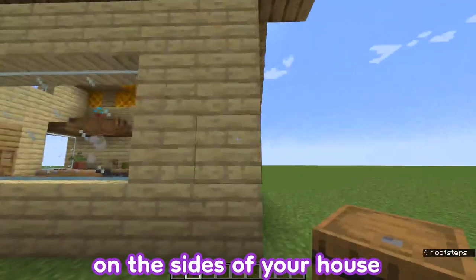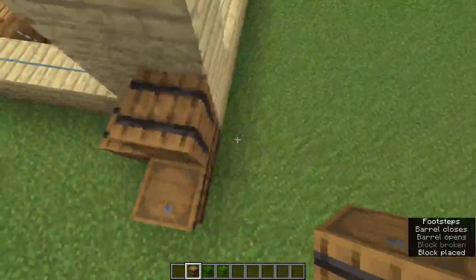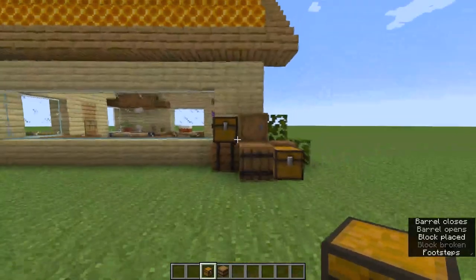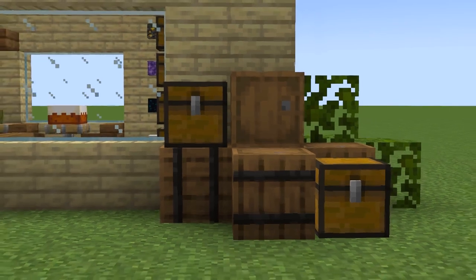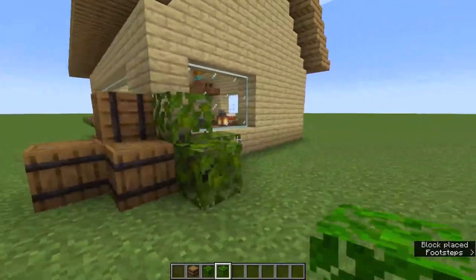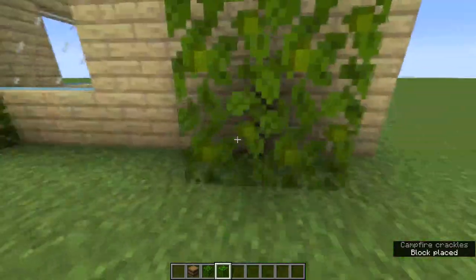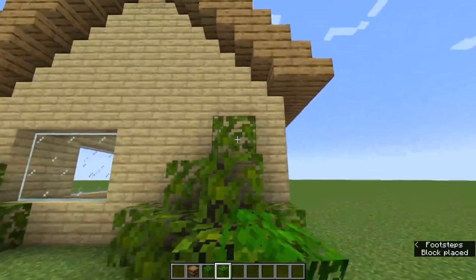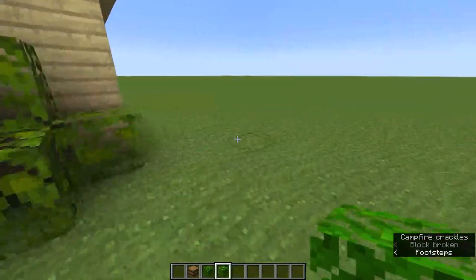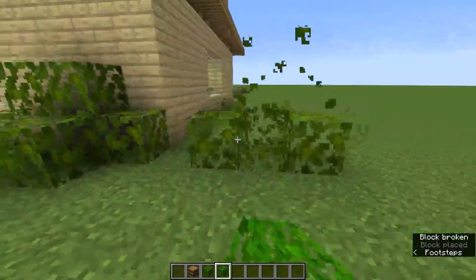A great way to add detail on the sides of your house or to take up space would be to make barrel piles or leaf piles. A barrel pile is exactly this, and this also serves as mass storage — you can put chests up there. You can use this in tandem with leaf piles to also take up space in your Minecraft build. Just clump them all together; they can be done however you want. I like a triangular shape — taller in the middle and shorter on the sides.